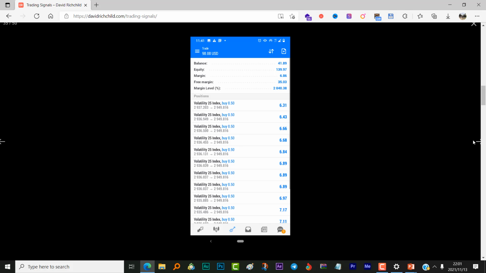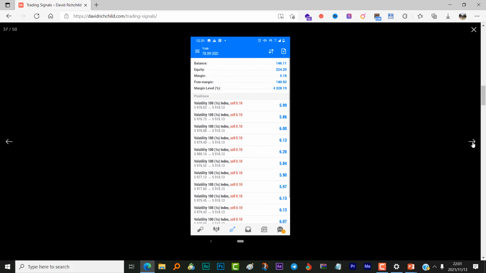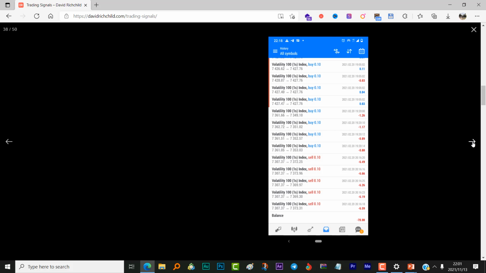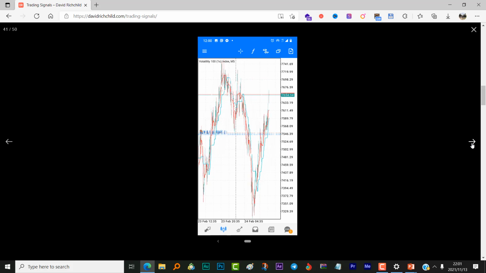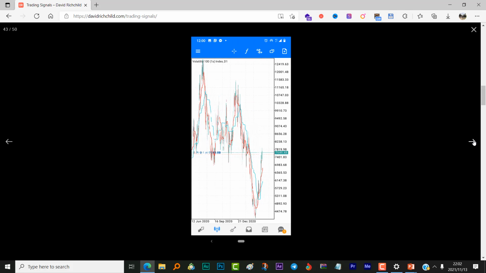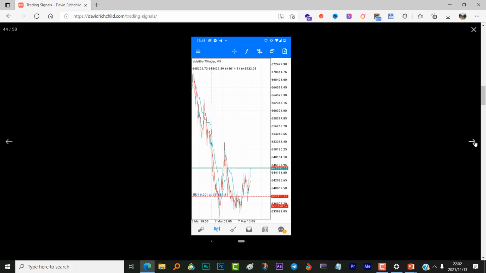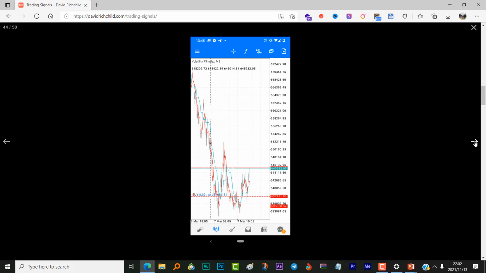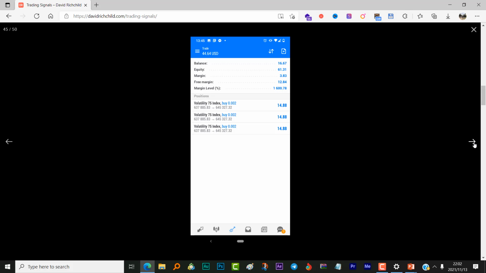$41 taken to $139. This is just to motivate you and to show you that trading synthetic indices is very profitable and it is possible. These are the screenshots that I usually take when I'm trading. As you can see, guys, I don't take screenshots almost every time I'm trading, but these screenshots I take to specifically show people who are new and people who are looking to get into synthetic trading, or trading for that matter, that it is possible. Even with a small amount, you can actually make money.